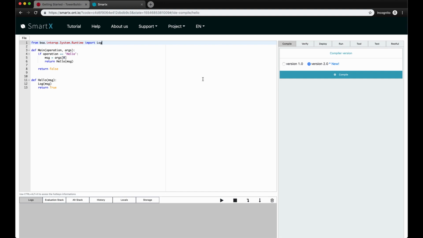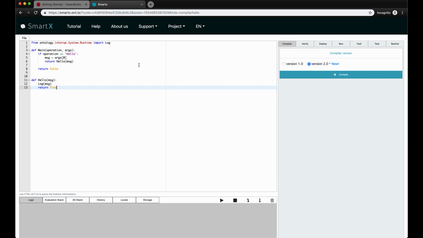Okay, now we want to go ahead and compile our smart contract. There are a couple of options here. We have V1 and V2 of the smart contract compiler. V1 of the smart contract compiler is based on NeoBOA, and that's why it's prefixed here with BOA. Smart contract V2 is a newer version of this package, and any of the prefixes are going to be Ontology. So we're just going to update this to Ontology here.